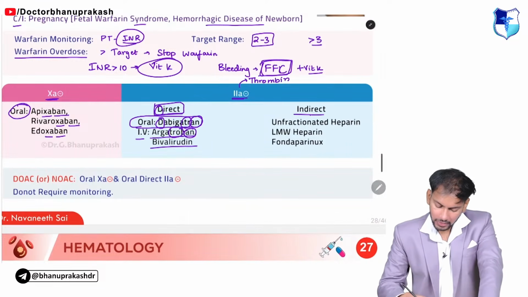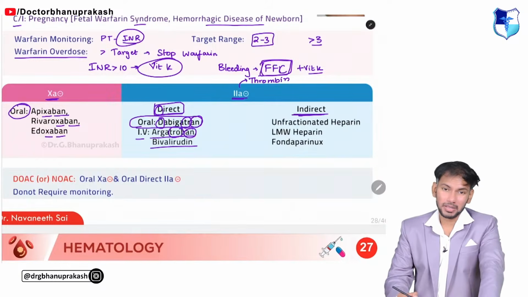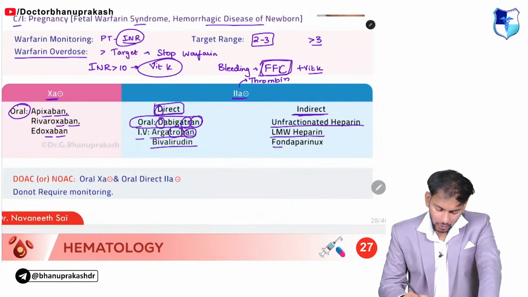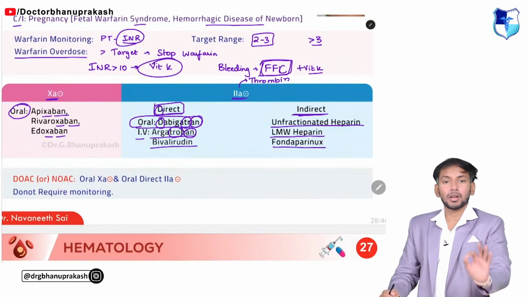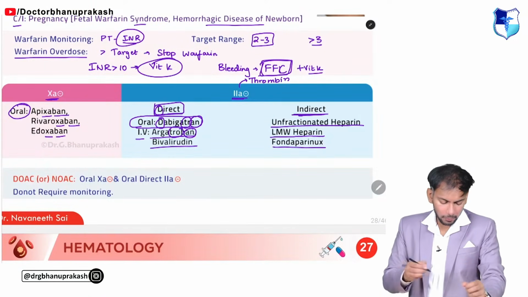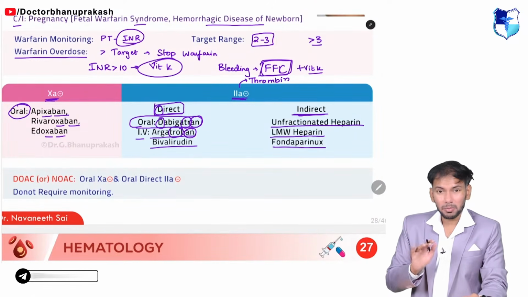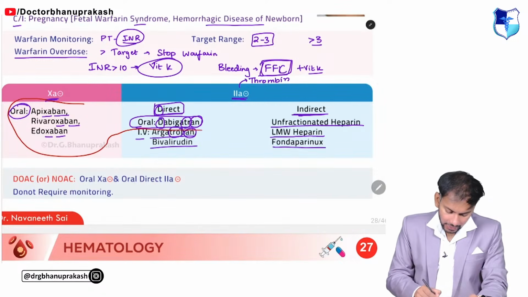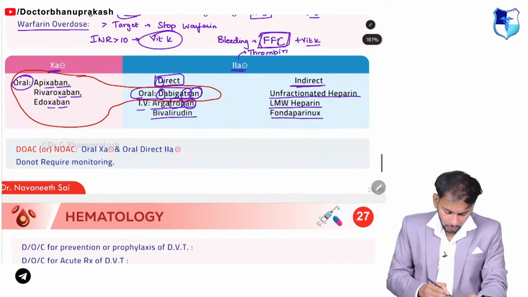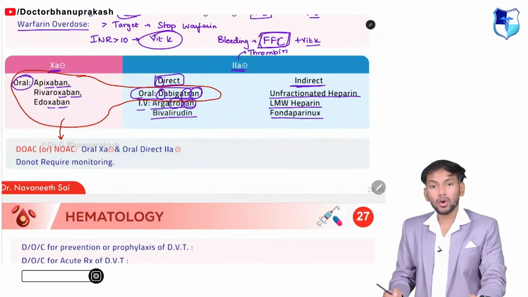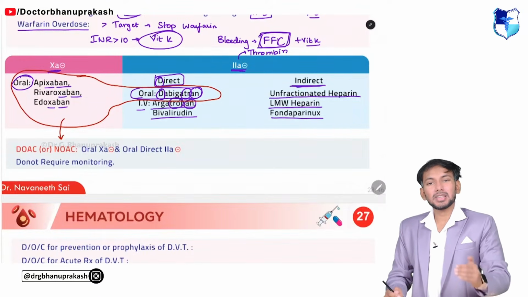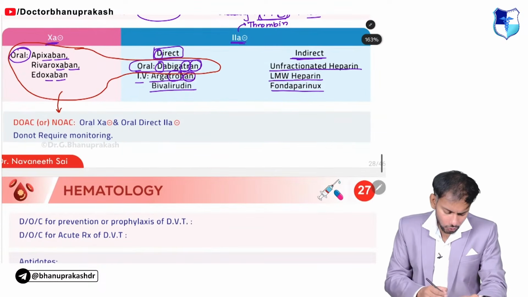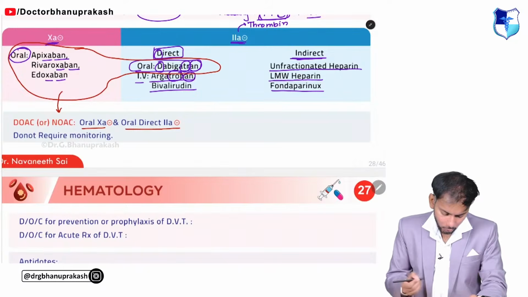Now, indirect ones. Indirect ones are the most famous ones. These are heparins. Yes, unfractionated heparin, low molecular weight heparin. Next is fondaparinux. That's all. Now, what I want you to remember is in both 10A and 2A, we have some oral drugs. All of these oral drugs together, these exabans and dabigatran, are known as DOAC or NOAC. Yes, DOAC means direct oral anticoagulants, NOAC means novel oral anticoagulants. So, these are oral 10A inhibitors and oral direct 2A inhibitors.